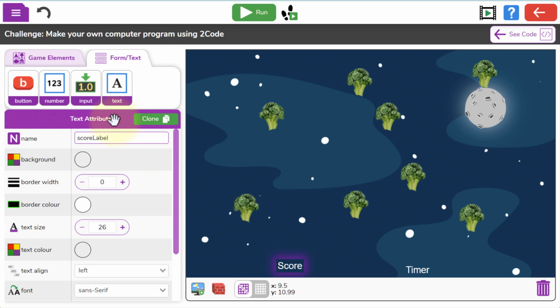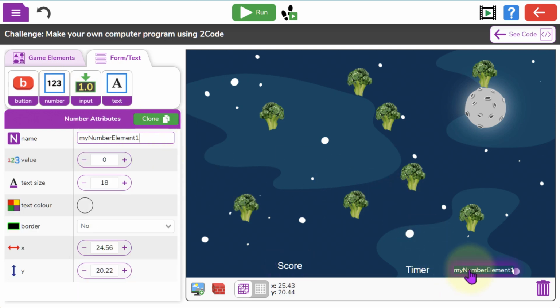Then I'm also going to add some numbers. So we'll have a number down here, which will be the timer, and we'll have another number which I'll drag in down here, which is going to be the score. So for the score, I want this to start at 0, so I'm checking that its initial value here is 0. That's great. And for a name, I'm going to call this the score number, so we know what it is. Then for the timer, I'm going to say that the starting value for this could be, I don't know, 20 seconds or 20. I'm going to give it the name timer number, just so that children know what it is.